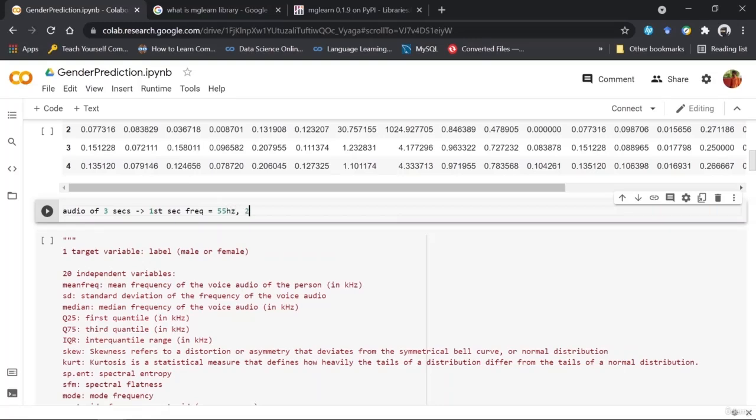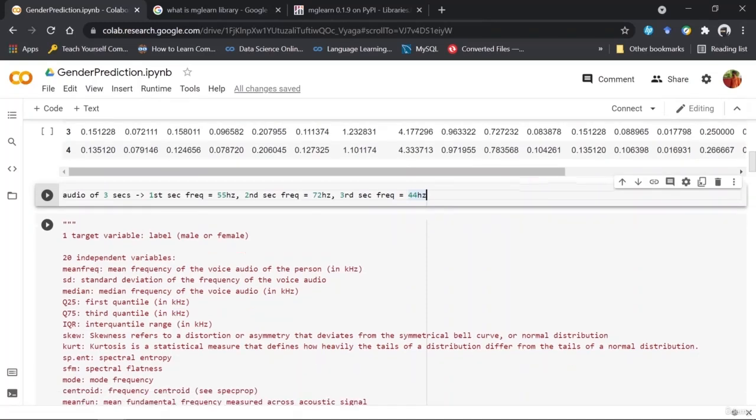Then for the second, the frequency was, let's say, 72 hertz. And for the third second, the frequency was, let's say, 44 hertz. So what this mean frequency is doing is taking the mean of 55, 72, and 44. Similarly, the standard deviation is for these three values.